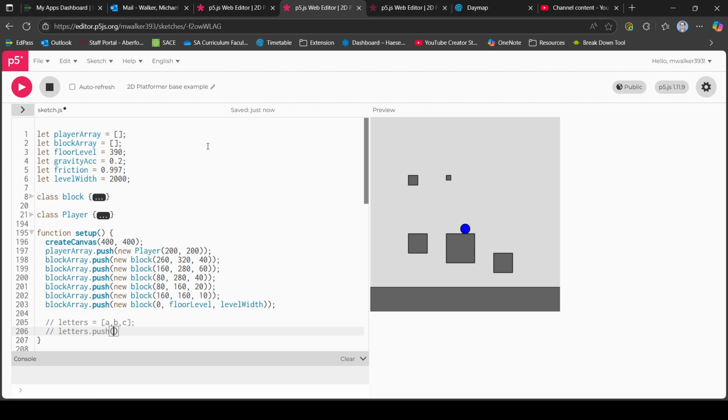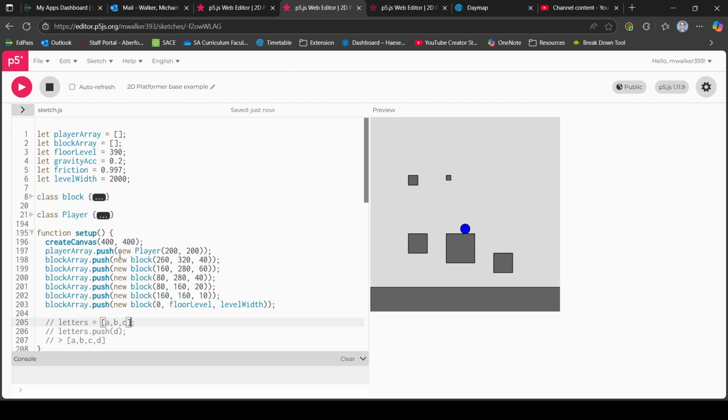I'd use the parentheses, the rounded brackets, not the square ones, and I put D in there. And now when I want to know what letters is, I can tell you that letters is going to be A, B, C, D. So it takes whatever you put in these brackets, and it will put it at the end of the array.